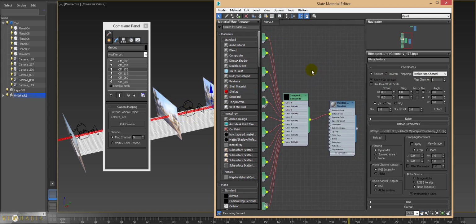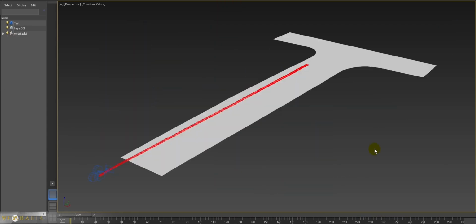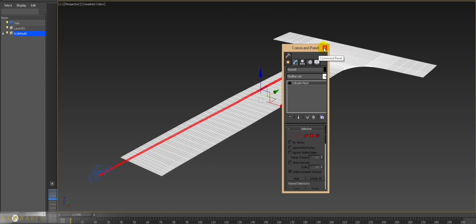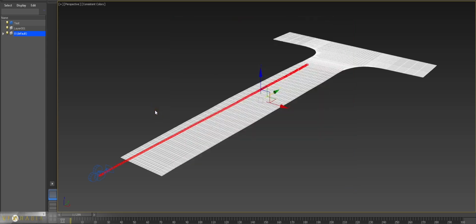So how this script works and how it looks like, let's see. We're going to start with a brand new scene, only our object and the animated camera. Nothing is applied to the object, no materials, and no modifiers. I made sure that the maps folder is empty where the masks are going to be stored. I will run the script straightforward to get you engaged, and then I will explain about it. So I'll open the script.